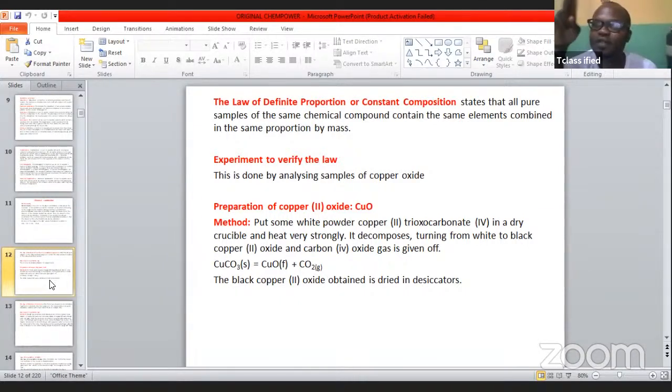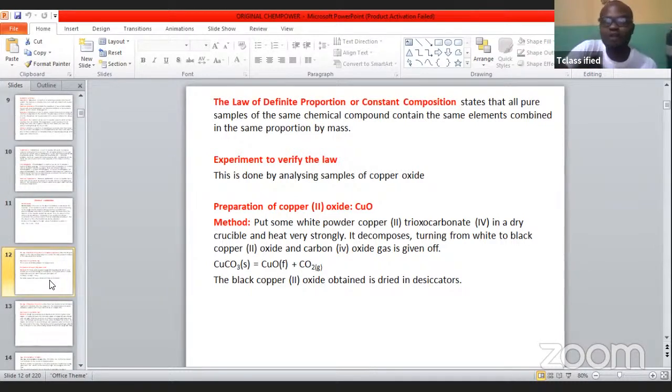And the elements of salt, which is sodium chloride, is what? Sodium and chlorine. So 1 chlorine, 1 sodium. So whether you get it in Abuja or you get it in Canada, they are always going to contain the same chlorine and sodium in the ratio of 1:1. That's what this law is saying. Call it constant composition. The composition of chlorine and sodium is always constant, whether you get that chemical in Aba or you get it in Sokoto or you get it in Ogun State. That's the essence of this law.